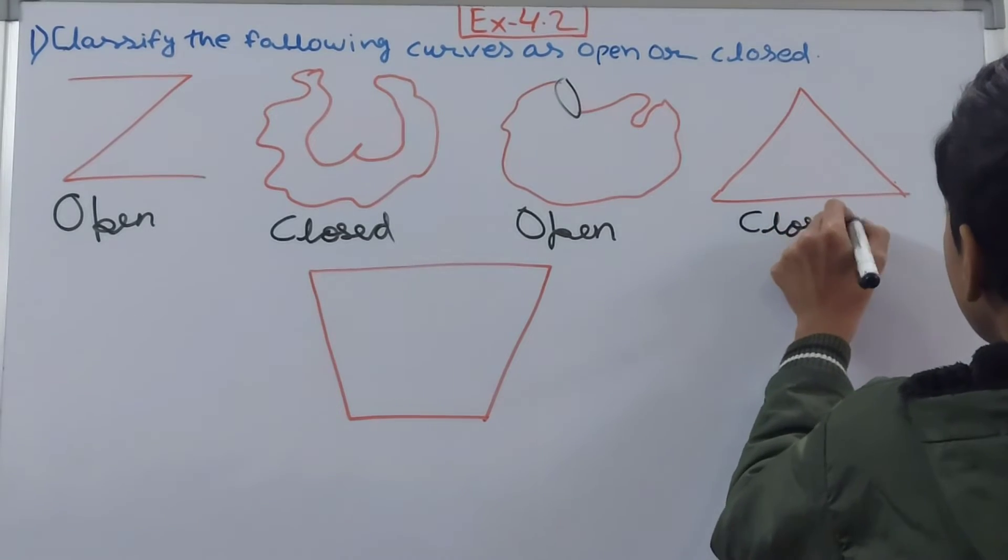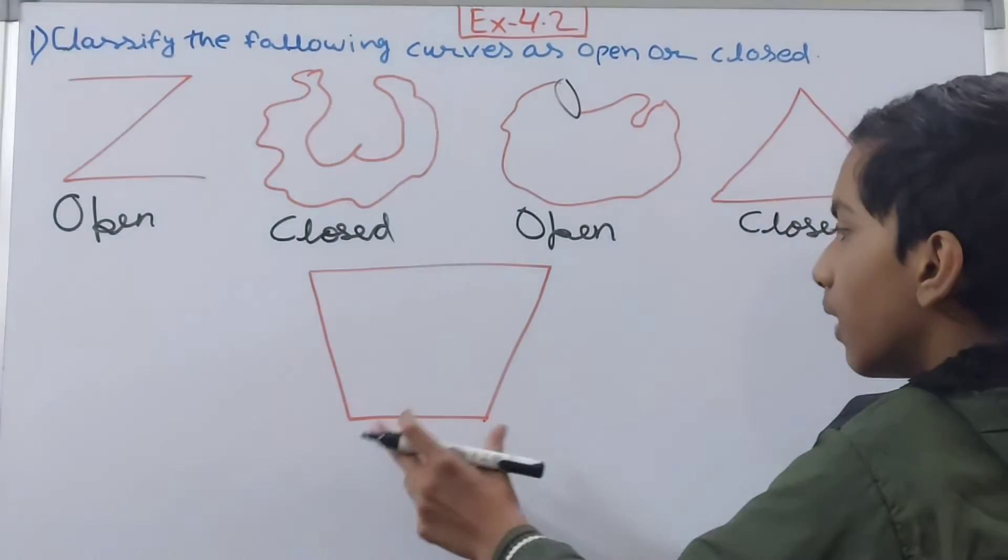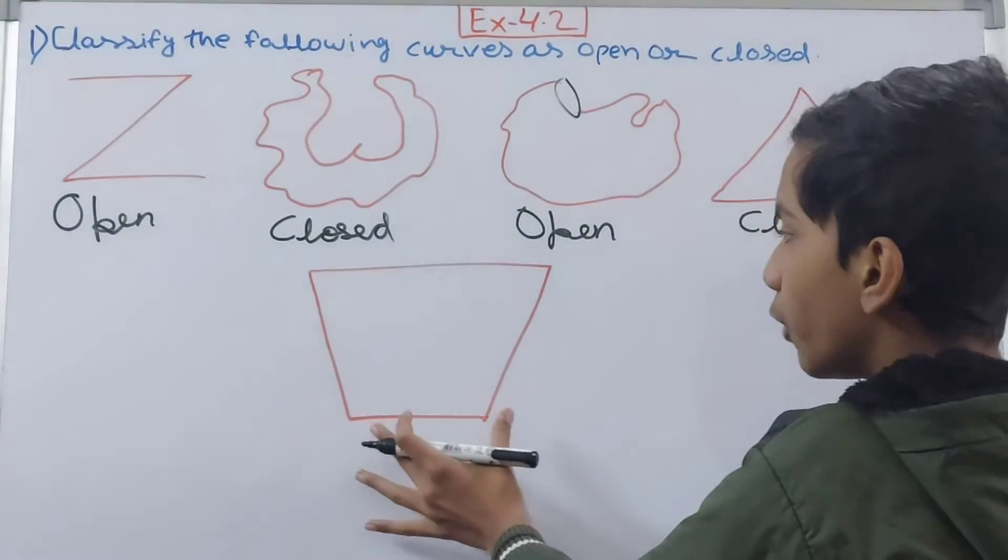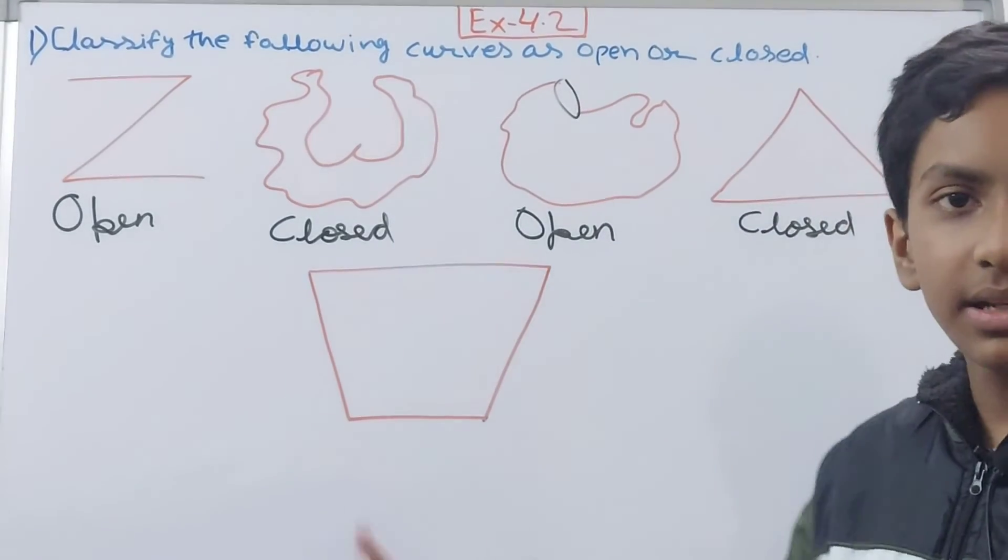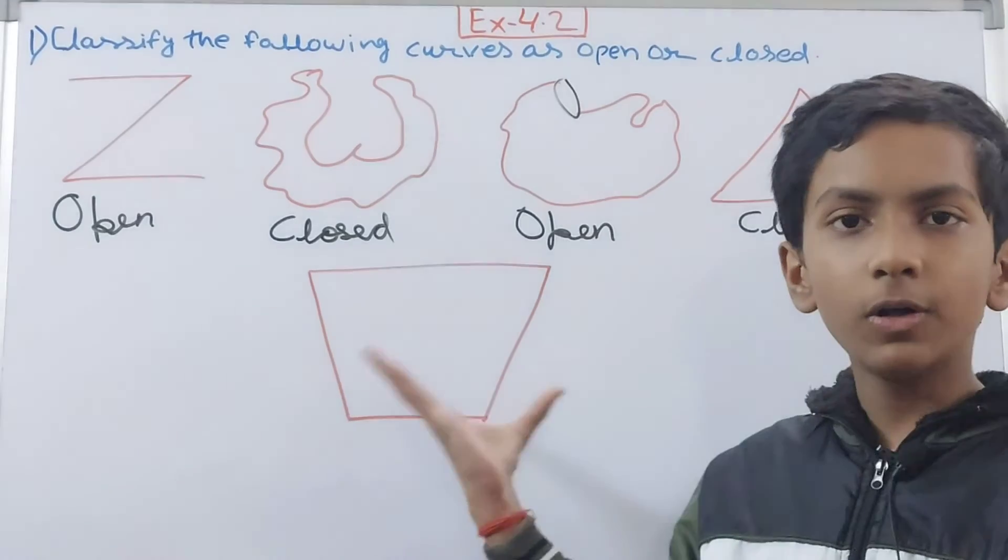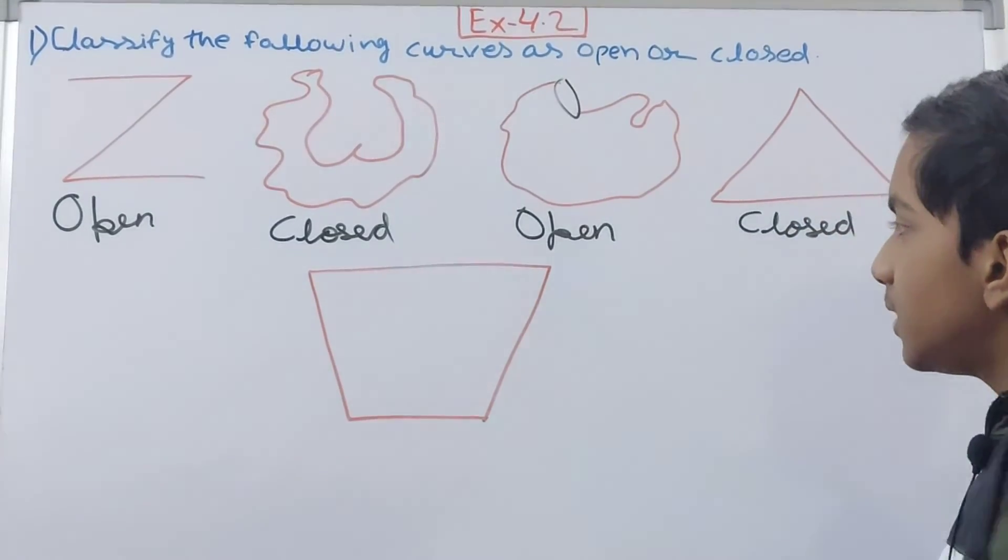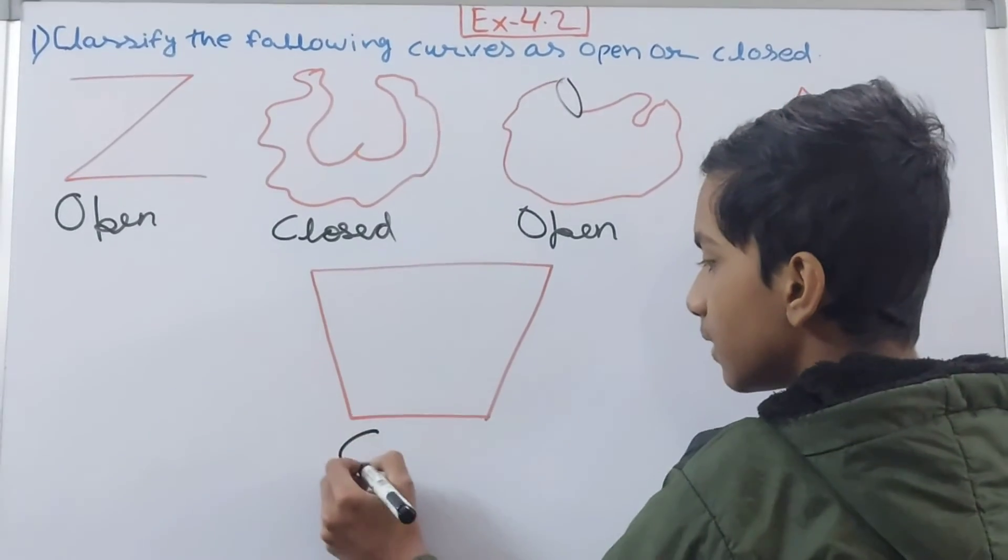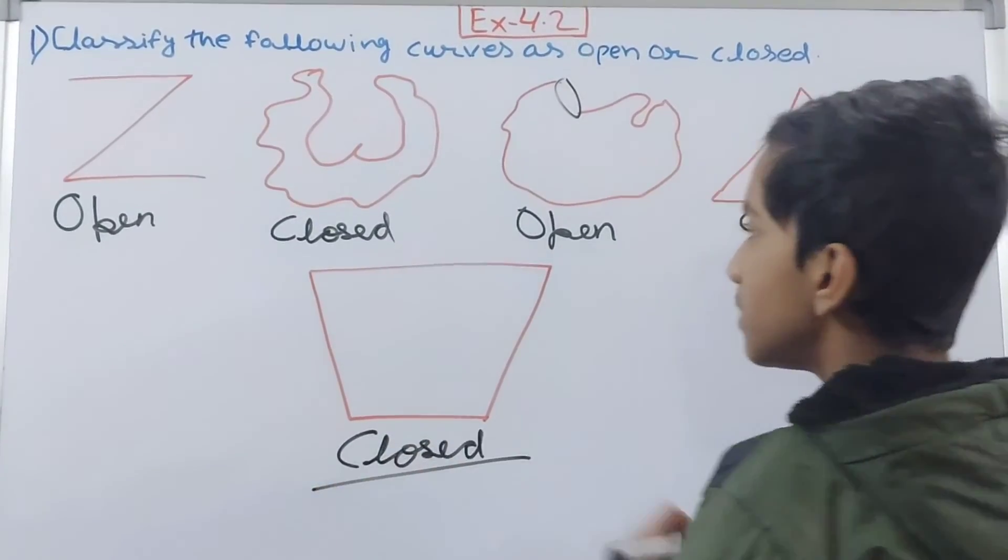Then this one. If you see, you can take any initial point and if you end at that initial point, it will be closed. You can clearly see that it is connected from each of these sides and also closed properly. So its boundary is completely closed. That means this figure is also a closed curve. So this is how we have identified the difference between a closed and an open curve.